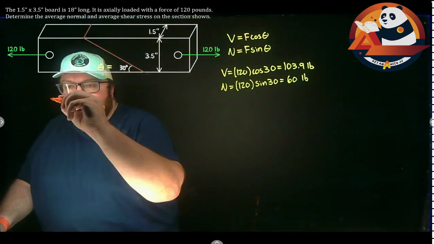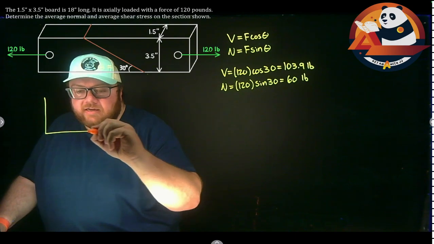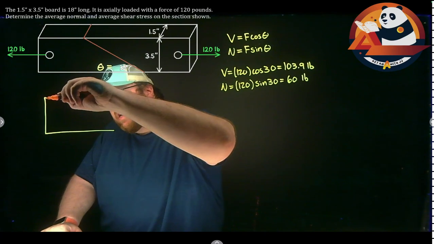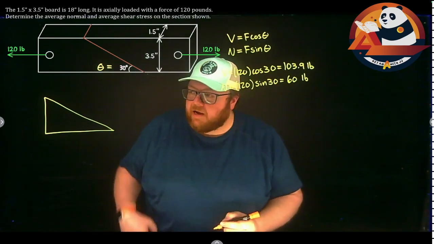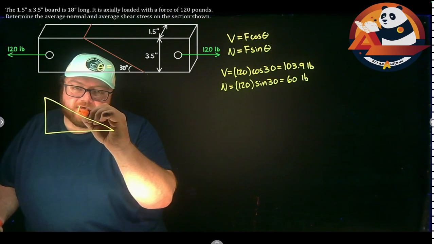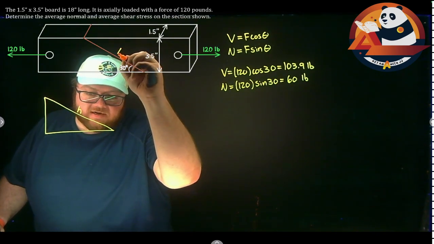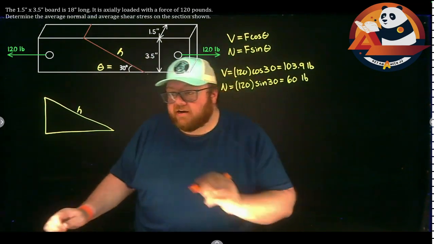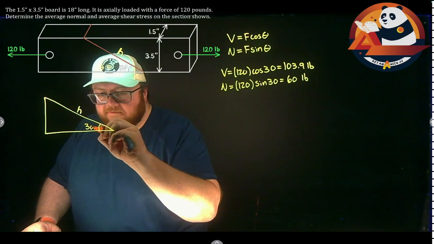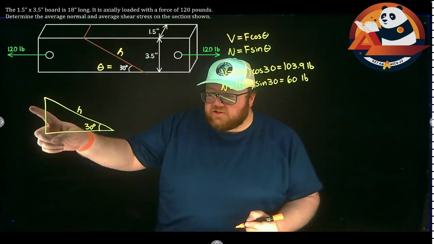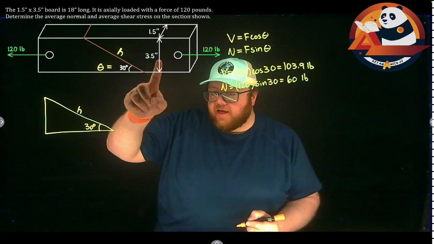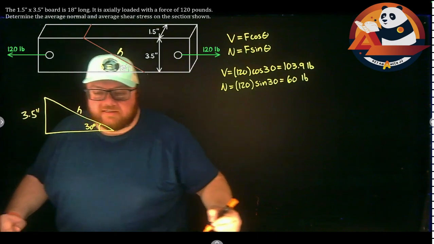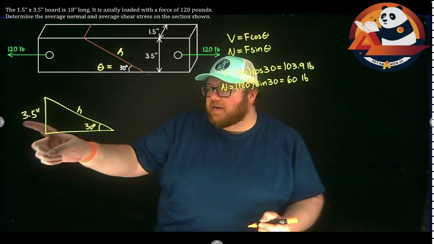So let's draw a picture to help with this. I'm going to make a triangle where the hypotenuse of my cut is the hypotenuse in this triangle. I'm going to call this H for hypotenuse, and I'm going to label it on this picture as well. I know this angle in here is 30 degrees, so we can get that labeled. I also know my vertical distance, which is just 3.5 inches. So I can get that labeled, which gives me enough between the side and the angle.